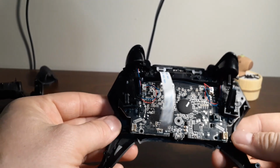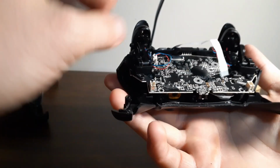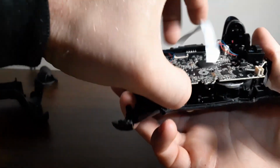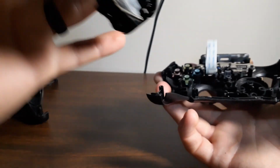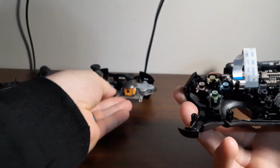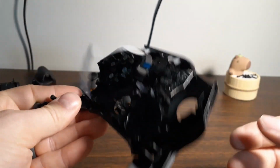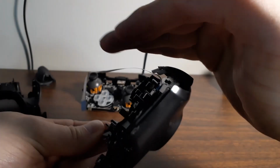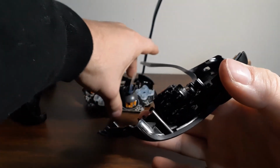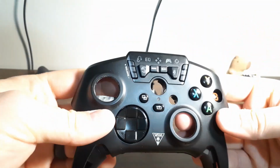Once those 4 screws are removed, the way that you're going to do this is lift up from the back and it'll kind of slide towards you. And it'll just pop right out. You want to be gentle, obviously, never force anything, but the reason that it pops back towards you is this piece here is curved like that, and so to remove this piece you have to lift the back and then slide it out like that. And that gives you access to all of your buttons and stuff.